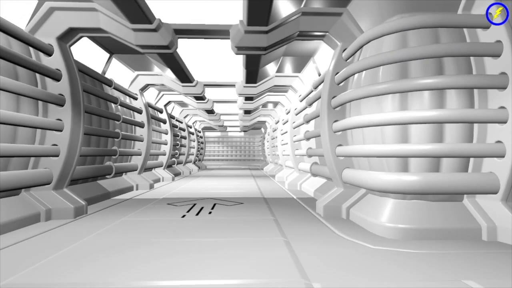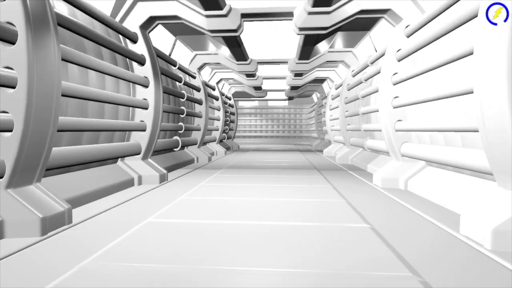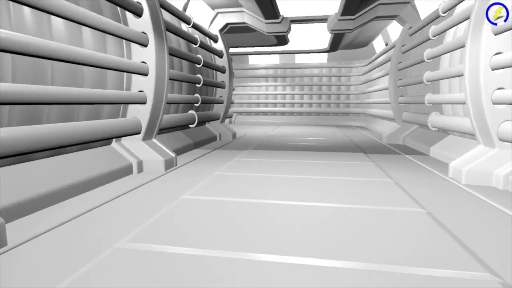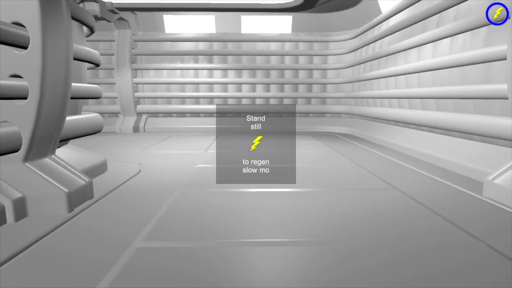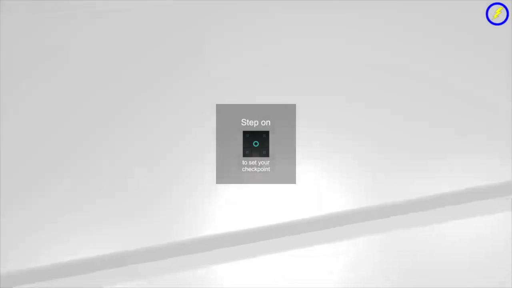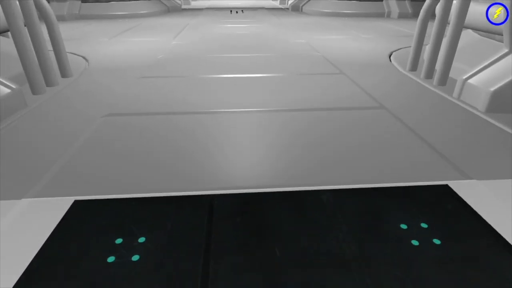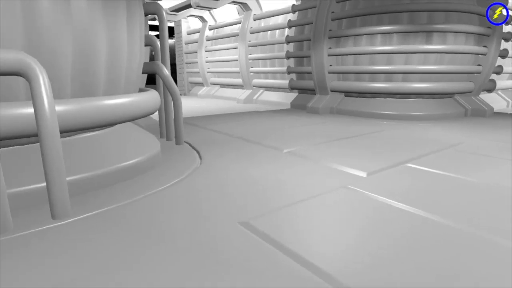So I've got my slow-mo thing on the top right-hand corner. And if I slow down time, it uses up some energy. Alright. And then, that's interesting. It only regenerates if I stand still. Alright, so it's telling me to stand still to regen. Step on that to set a checkpoint. Okay. That was nice.